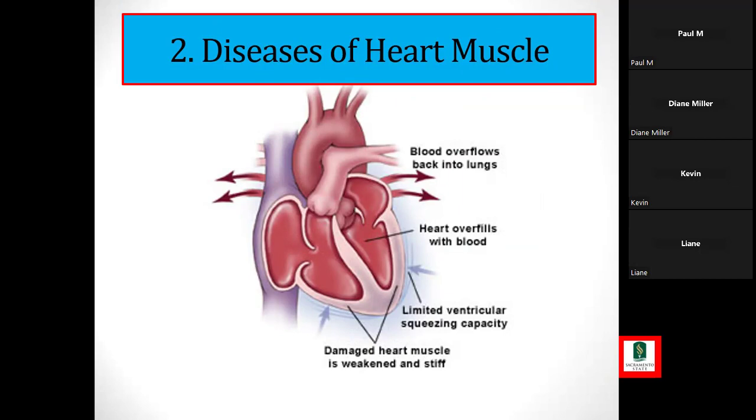So if you have trouble with the muscle or the wall of your house, then the heart is not going to be able to squeeze well. In order for blood to move around like that, it's got to be able to relax and fill with blood, and then it's got to be able to squeeze well to pump it. If you're having a problem with the walls of your house, the blood is just going to sit there. It's not going to be able to move around correctly.